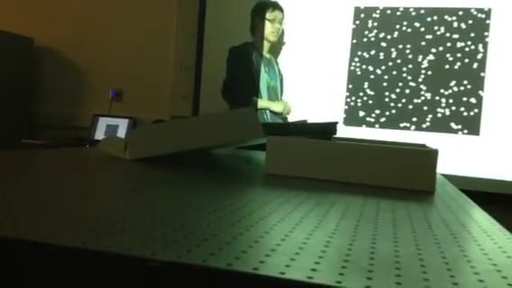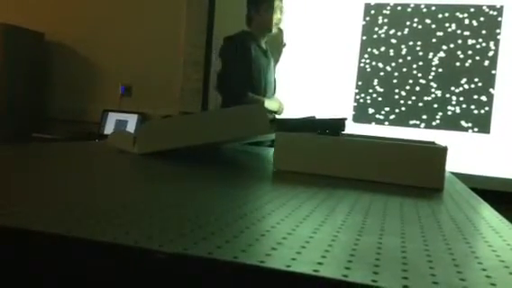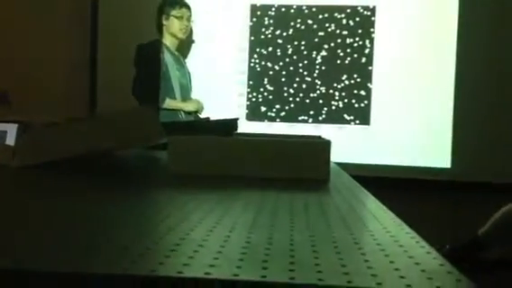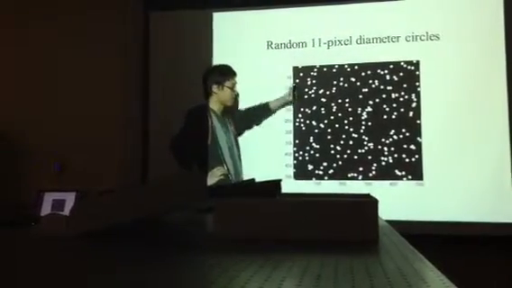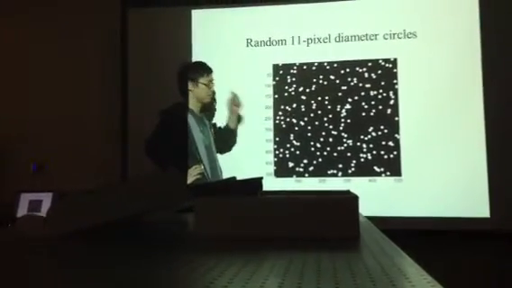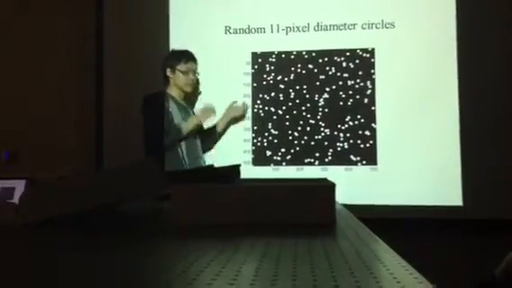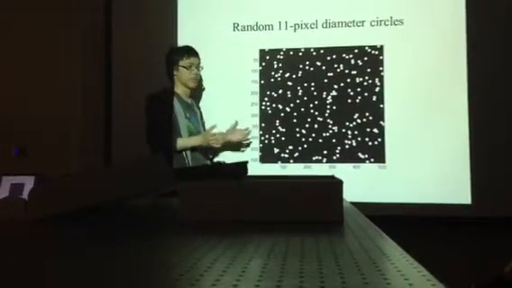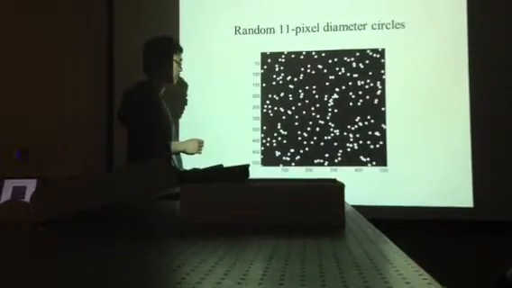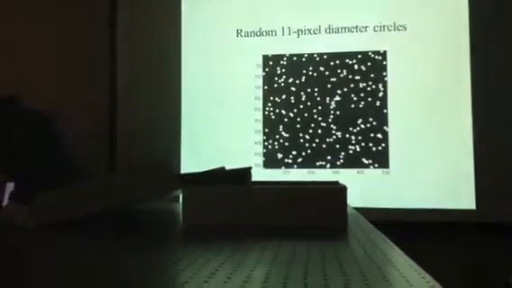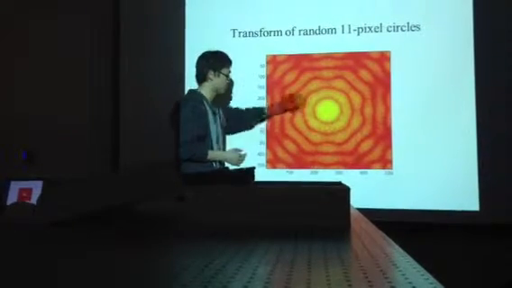Right, but would this be contained in a larger circle pattern? Does it matter if all of these little circles are contained inside of a circle or a square? Would you still end up getting rings like that? It doesn't matter. Okay, yeah, we should get the rings. So you have so many things, but the envelope is actually determined by the small ones. You already know from the previous slides that the smaller the thing is, the more varied the diffraction or interference is. So the small things really determine the envelope of the light pattern. So you still get the same pattern, but because you have so many holes, the picture is a little messy.